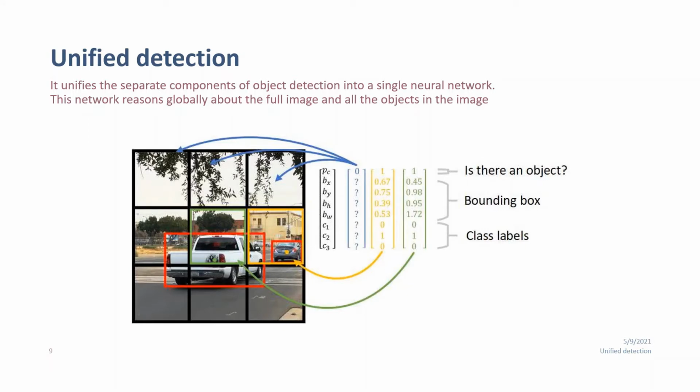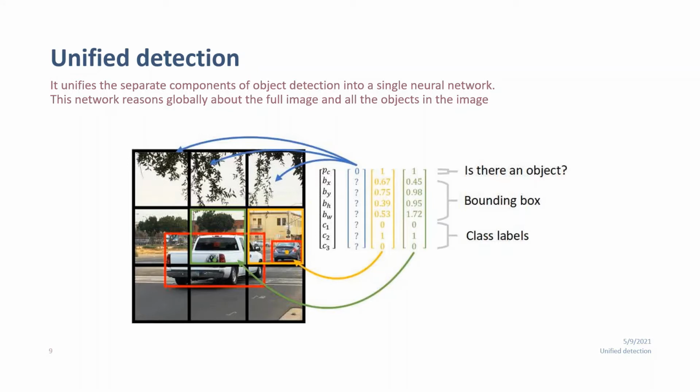So in YOLO, the image is divided into several grid cells. Each grid cell is passed through the pre-trained model explained earlier as a single image. The predicted vector is almost similar to our y vector. Here, PC tells whether the center of the bounding box of the actual object is present in the grid cell. Or else we can simply say that if the center of the object is present in the grid cell, the value will be 1 or else 0. The rest of the variables are the same as vector y.